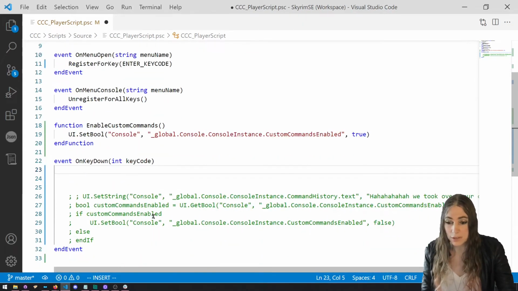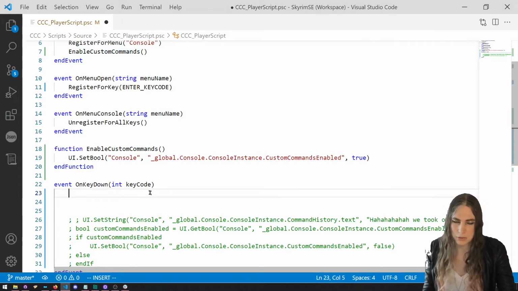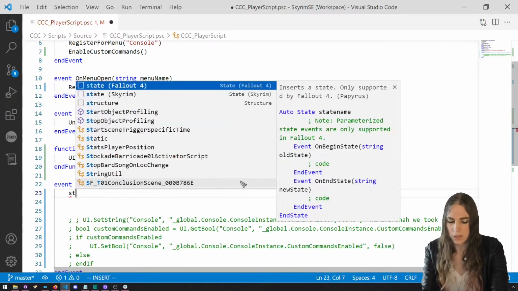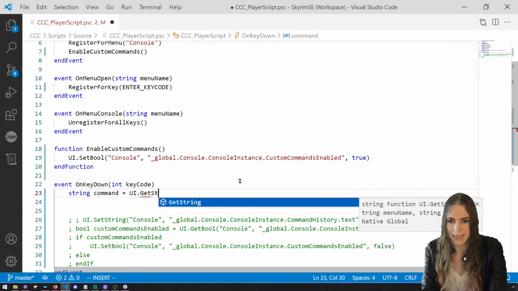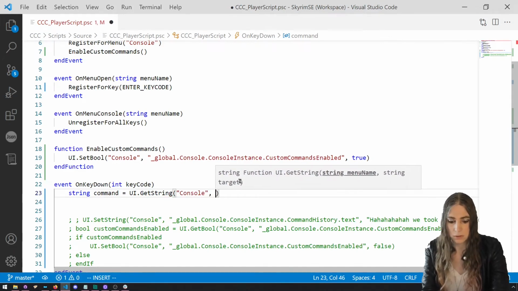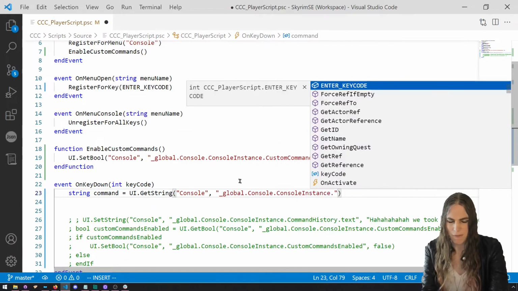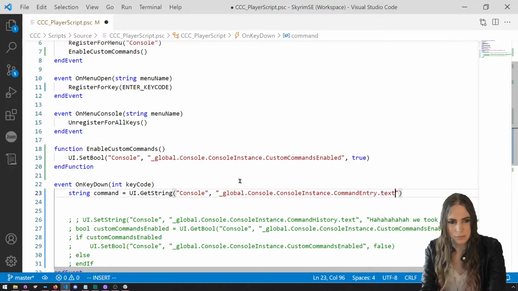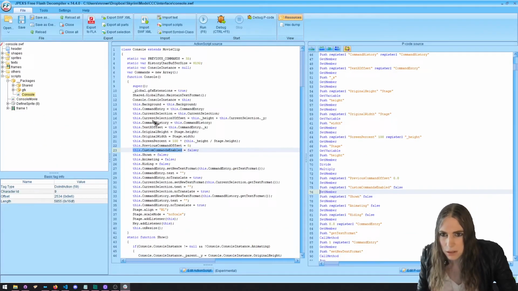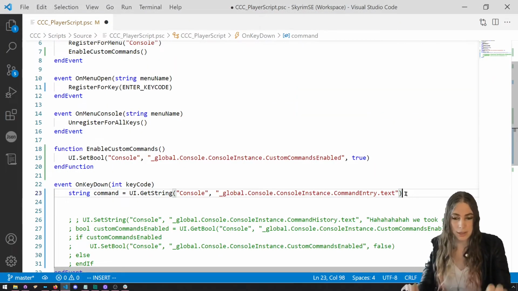And so when you press the Enter key, the custom console commands are going to be enabled, so we can just assume that they're enabled maybe. We'll say string command, the current command that's trying to be run, is UI get string console. Let's see if I remember this by heart. Global console instance command entry dot text. It's right here. We'll confirm it. Aha, command entry. So that's whatever is currently there.